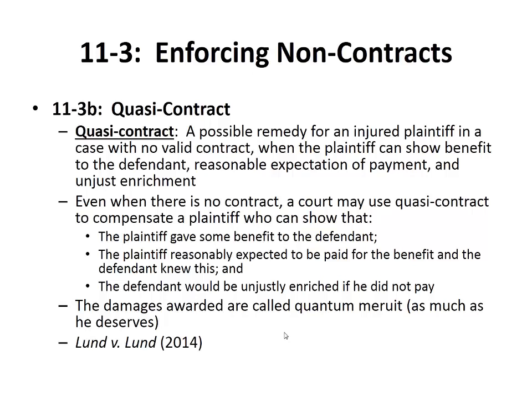They got confused. They're putting in the sprinkler system, and I see them doing it over a couple of days, and I don't say anything. And then they give me a bill, and I refuse to pay because they were at the wrong address. We didn't have a contract. We don't have promissory estoppel because I never made a promise to them that they relied on. But we probably have quasi-contract.